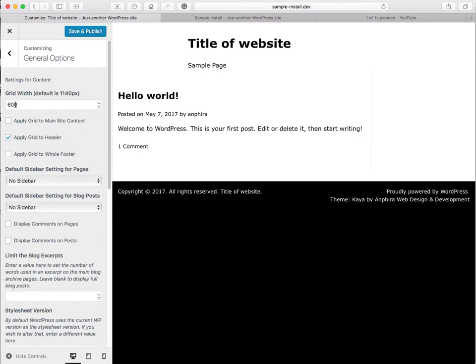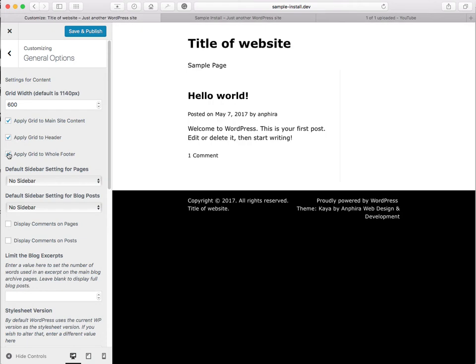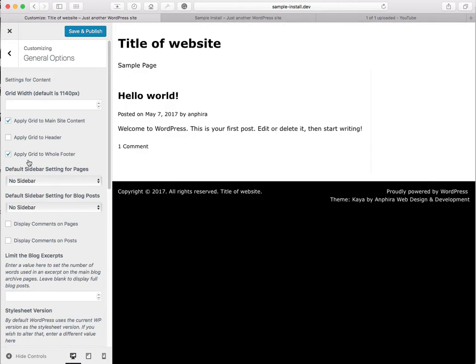So it's now applied that very narrow 600 width to the title of the website. I can also apply it to the main content and apply it to the entire footer. The default width is 1140, so if I leave this blank, it will go back to that default width.